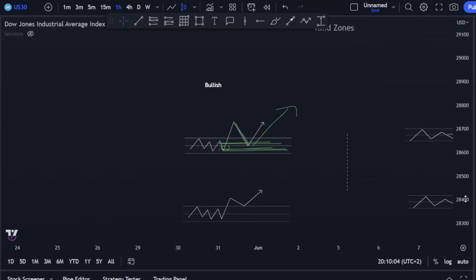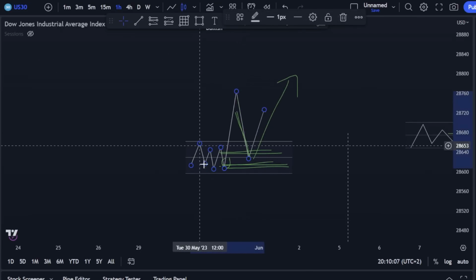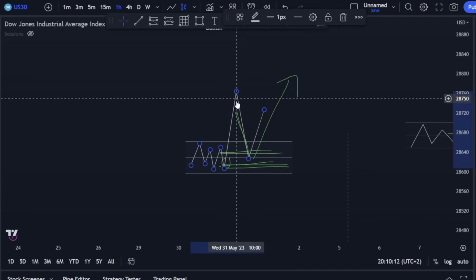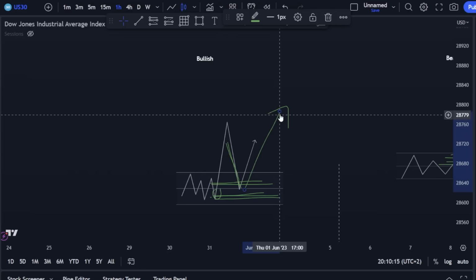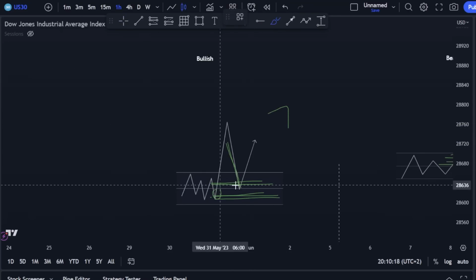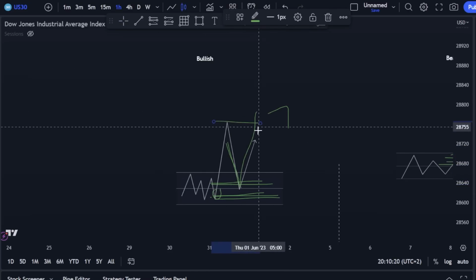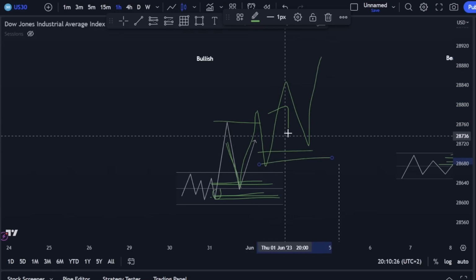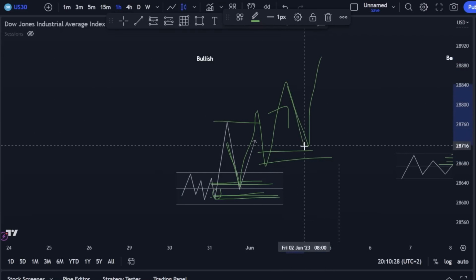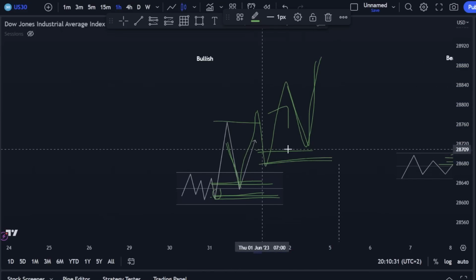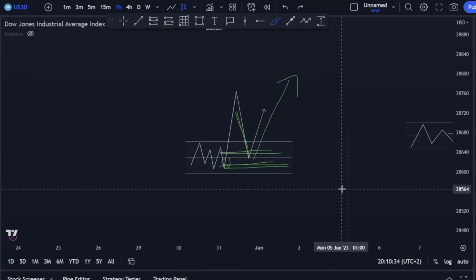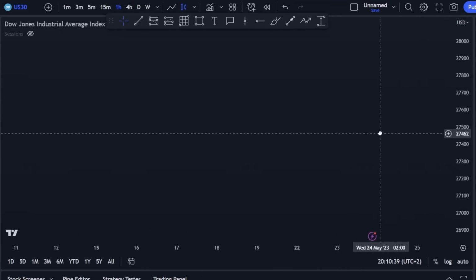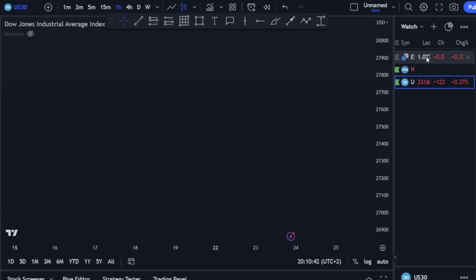Let me show you the diagram once again. We need to know that the market is done ranging now and the impulse has happened. And once we know that the impulse has happened, we can now start to create the hypothesis that this is going to continue. We're going to continue breaking structures to the upside, and we're going to keep the bullish trend in this case. And price will continue to dip underneath to come for discounted price. And that is the whole hypothesis of supply and demand. So let's have a look on the charts and have a look at some examples.